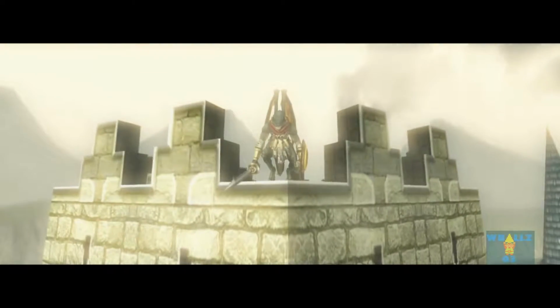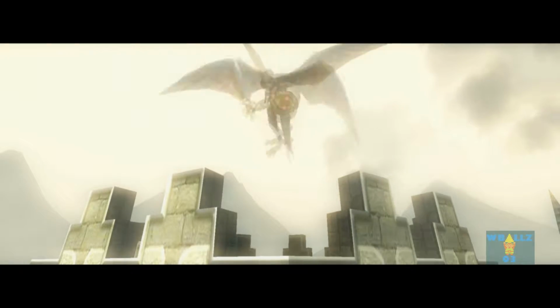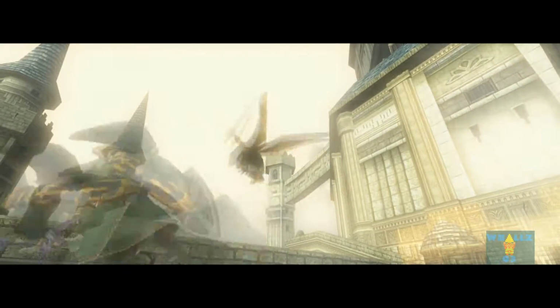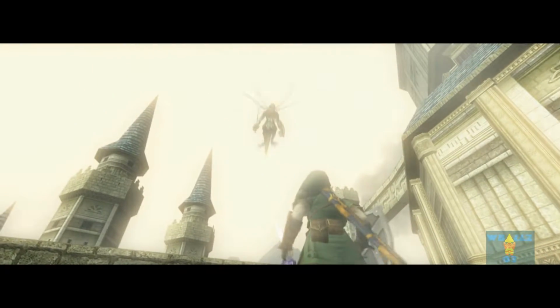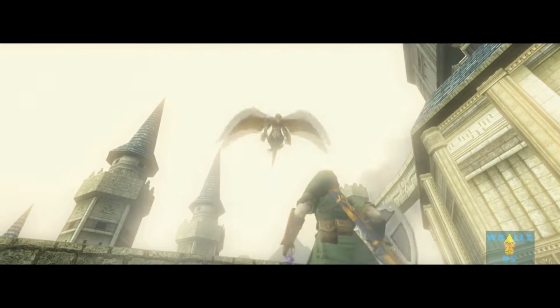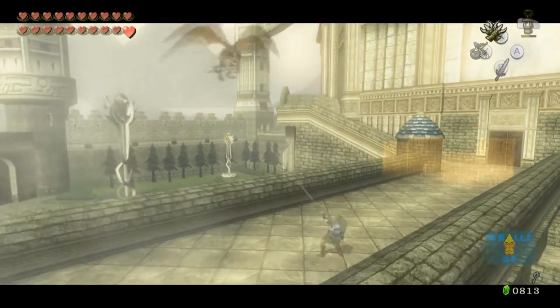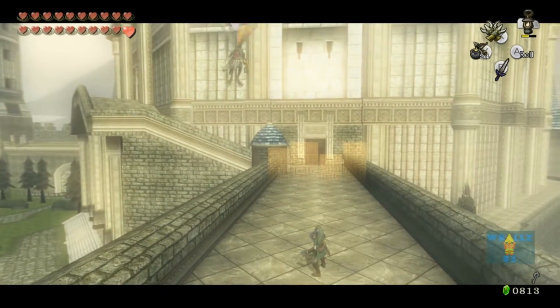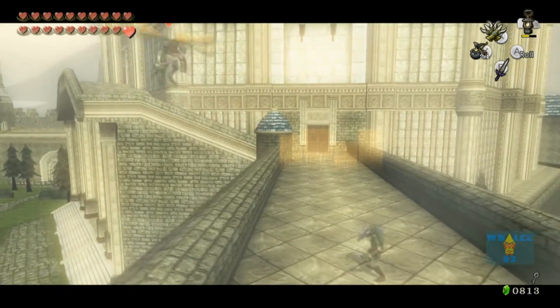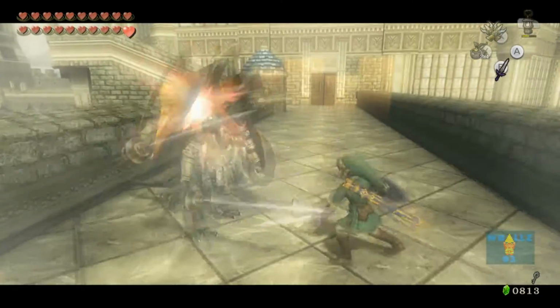So we'll see a familiar enemy. It's the Aerofos, the mini boss from the City in the Sky. He's really not a problem. Just lock onto him and wait for him to expose his shield, and then claw shot and pull him towards you, and then go to town on him.